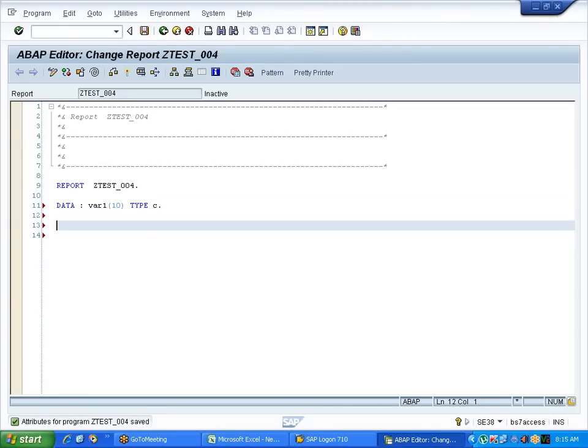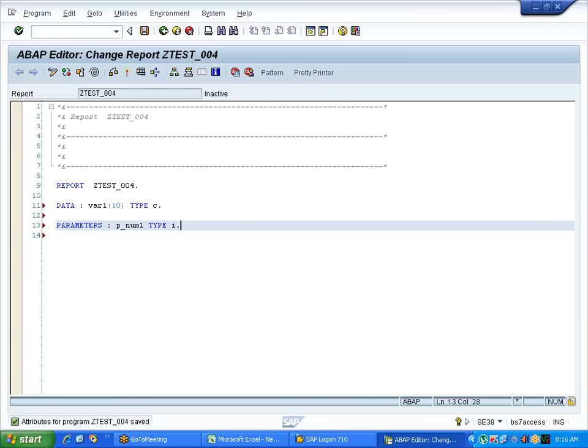And also we have already discussed the parameters. Parameters p_num1 type I. And remember one more point: whenever you are declaring a parameter or data with type I, no need to specify the length.